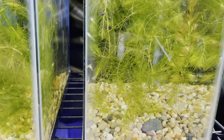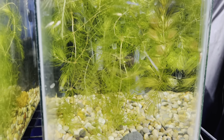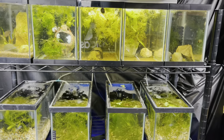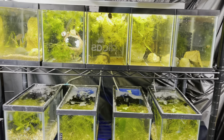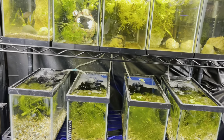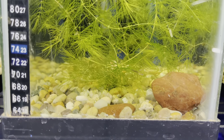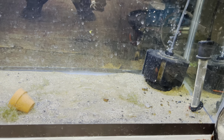Now on this second row, I moved a bunch of fry around. This tank is our platinum guppy fry — tons of them in here. This tank has our tiger mosaic fry — very, very small. I change these tanks at least two or three times a week so the fish can grow faster. With smaller tanks the fish don't have to swim all over looking for food. In this tank we've got our carolina blue guppies in here — they're so small but they're in there. Temperature is sitting at 74 right now, which is good because none of these tanks have heaters.